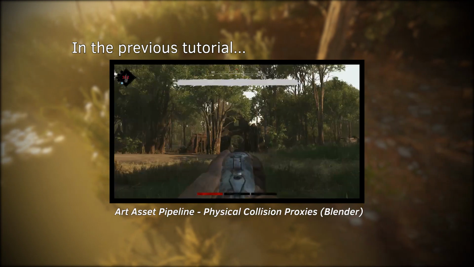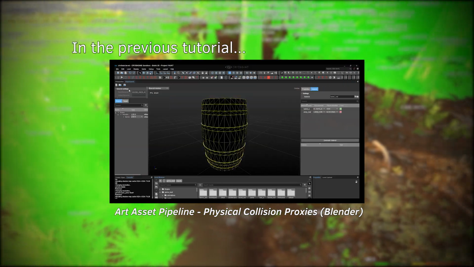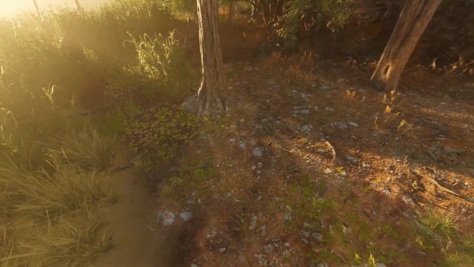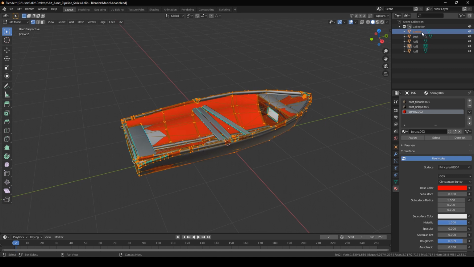If you're just getting started with CryEngine and you're trying to learn the basics of working with Blender, I recommend watching the proxy tutorial first, in order to understand some of the concepts we'll discuss. Here I have an asset which I've prepared for this tutorial. It already has a proxy, which I've configured according to the previous tutorial in the series, and three LoDs, which I've conveniently named so I can rename them later in the right naming structure.